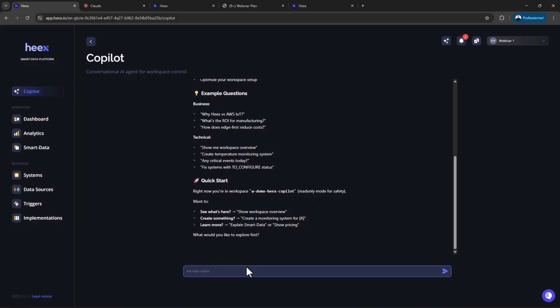It can read from our public documentation on your behalf, so that can be very helpful, and it can help you configure Heex, declare your configurations, your robots, your data capture scenarios and so on, and analyze the data you collect. But for that demo, I want to show you another use case, which is a multi-tool use case, such as when you want an AI-driven workflow between Heex and other software.